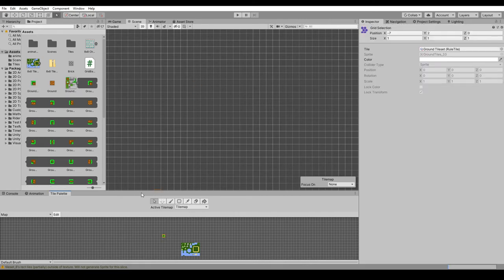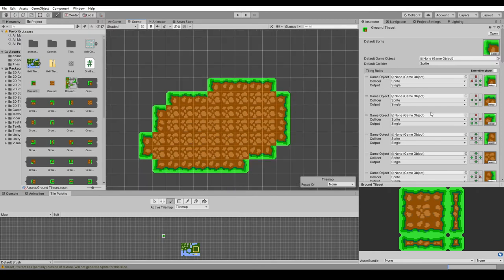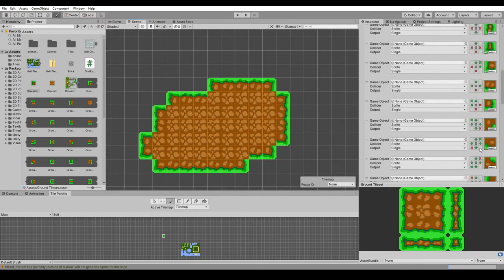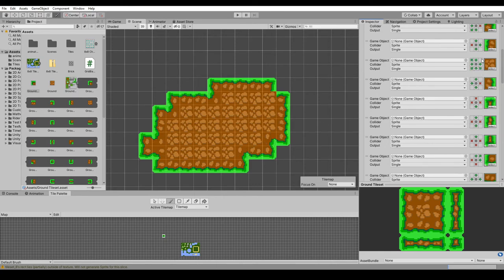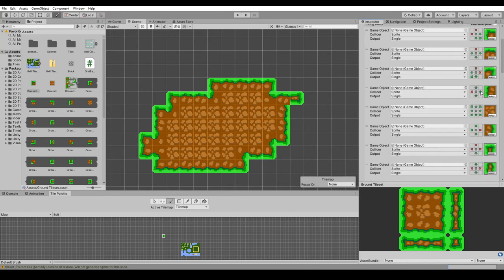And then if you draw, make sure your edit is off. Now if you draw, it should link up. And you can see here we have some errors, so we should check our little corner pieces here, or actually our dirt pieces here. They will be on all directions because they're not corners. And now you'll see we have an error here, so we should just make sure these are all in all directions for all these edge pieces, all directions except these three.